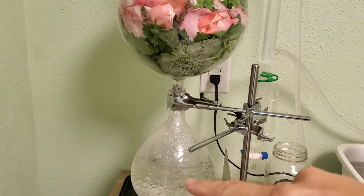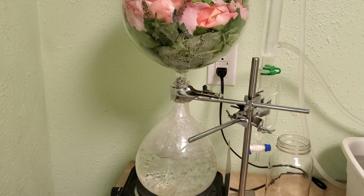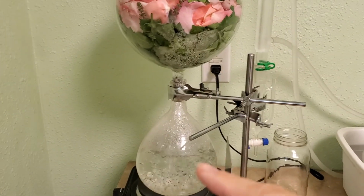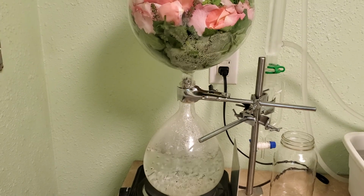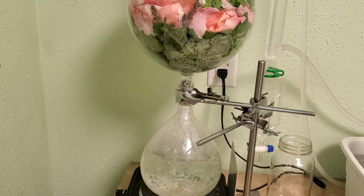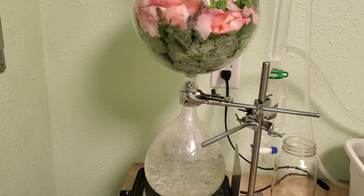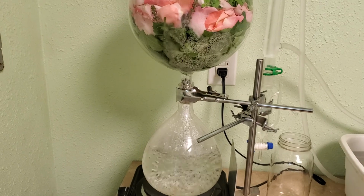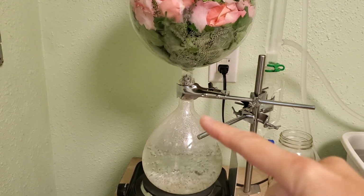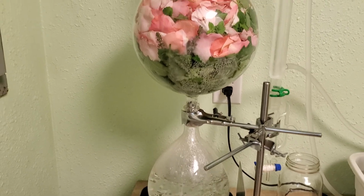And so over time, this water down here will actually turn color, which is kind of interesting, but it's not stuff that you're going to want. And so you'll actually end up just composting it or using it to water some of your plants. Oftentimes tannins, those are really kind of like heavier plant parts, are what you're going to end up with in that flask. And so it changes it a dark color, and then you're going to just compost that.